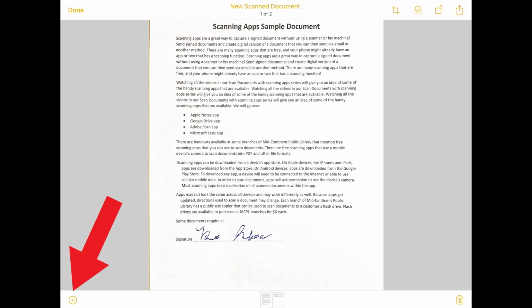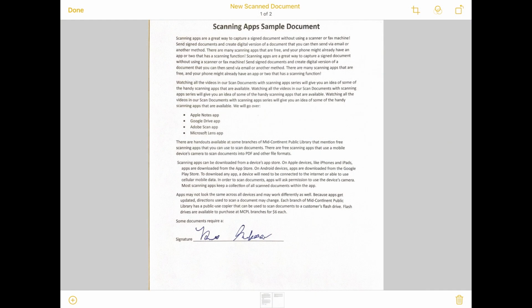Over in the left-hand corner, if I need to add more pages to this document, I can. I obviously don't, so I'm going to select Cancel. And then if I decided that I needed to reorder the pages of my document, right here I could tap and hold the second page and slide it in front of the first, and that would reorder my page.